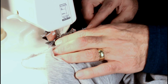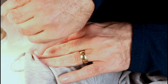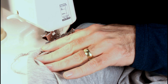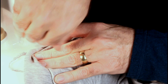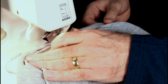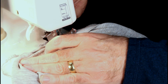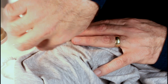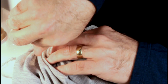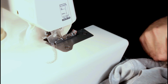Alright, fix my little boo-boo here. Lock that needle down. Okay, there we go. That'll fix it. Rotate the fabric around, put the foot back down, and sew off of it. Okay, I'm going to leave those little tails there.